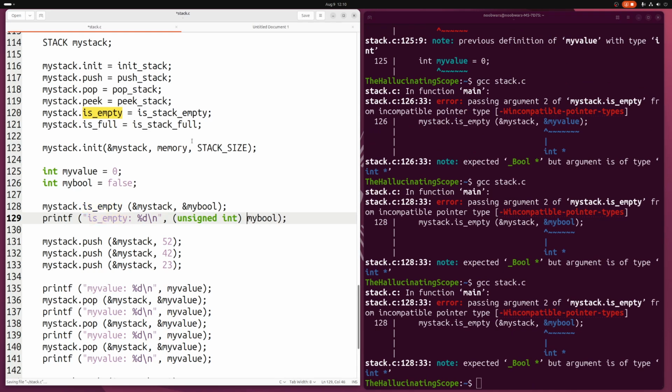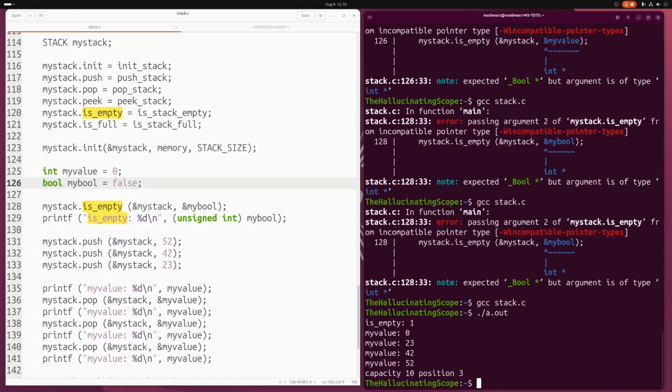My stack is empty, my bool, we hand over. Oh, come on. Okay. So is empty is true at this position.